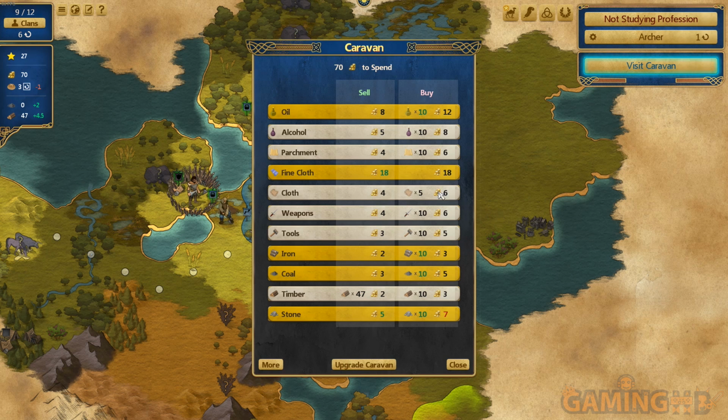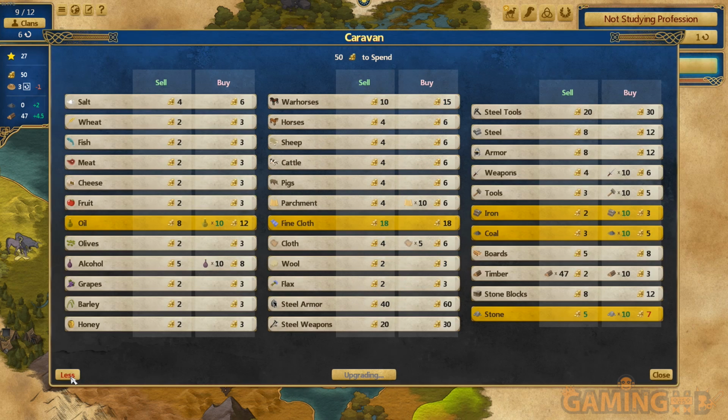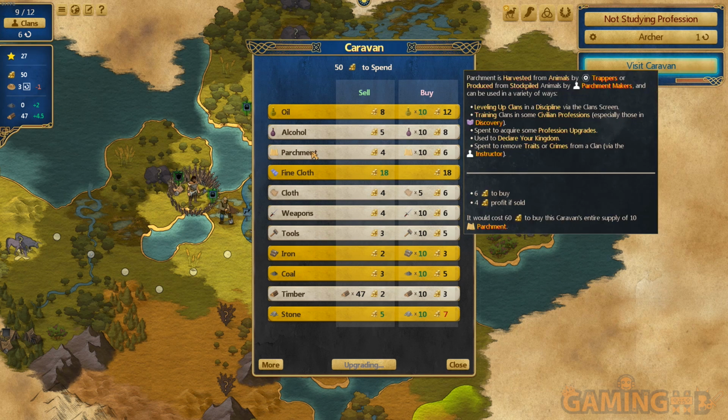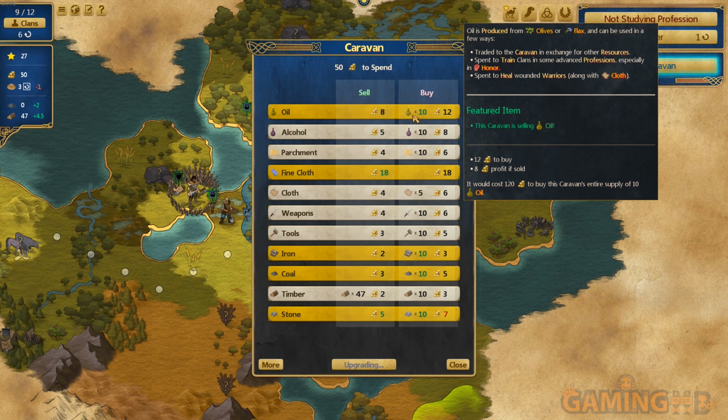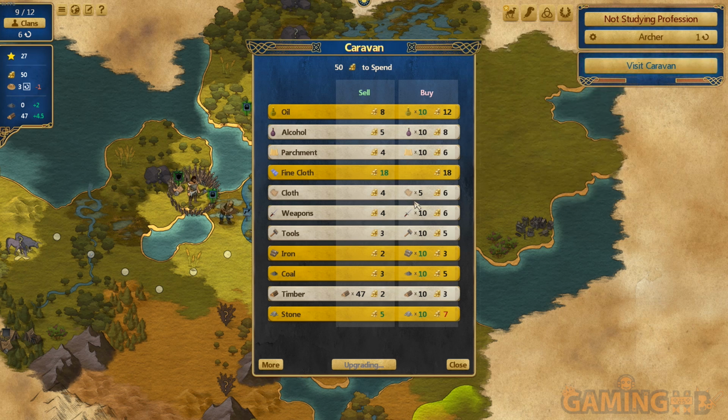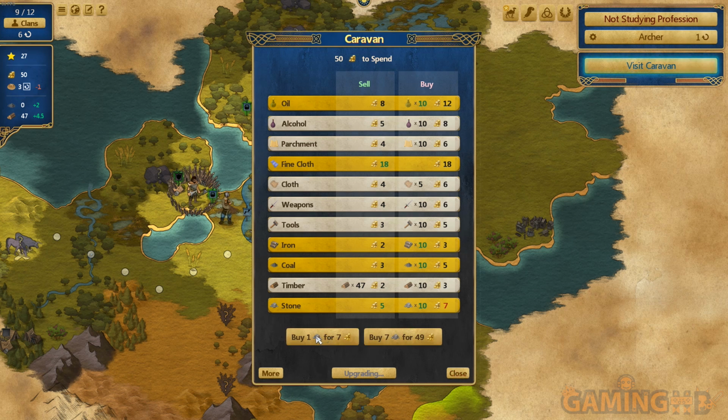This is the kit. We're going to need to buy some food. They don't sell food, do they? Oh, I just upgraded by accident. I want one click more, actually. They do not sell food. They're selling alcohol and oil, and cloth and weapons and tools that I can later make in stone. Should I buy stone? Buy 749.